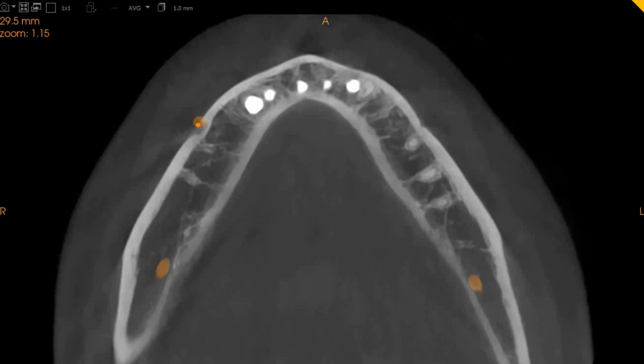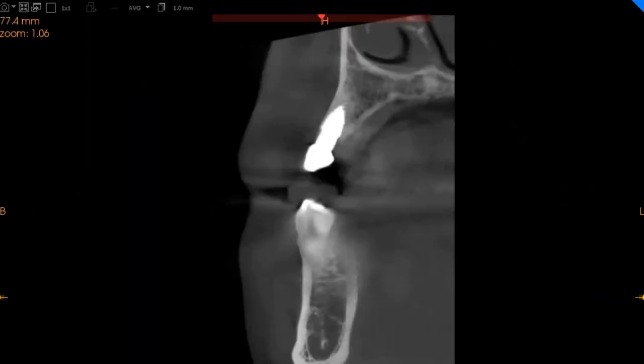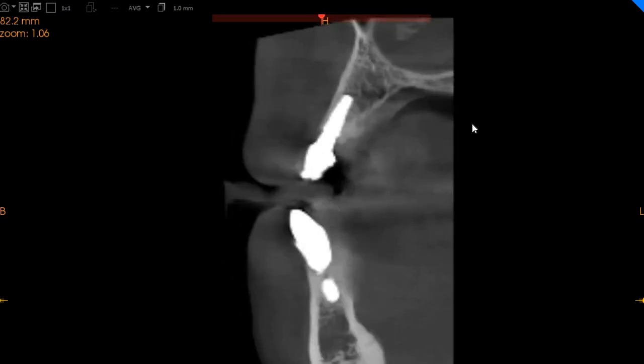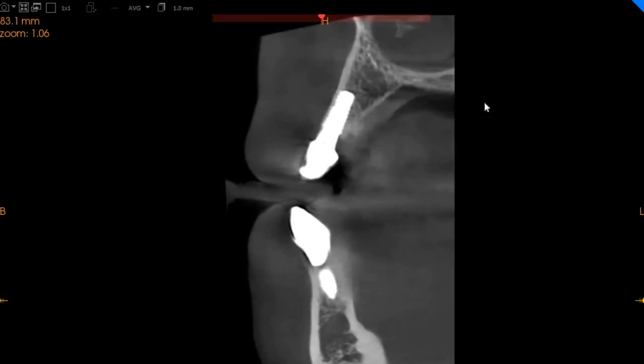If you move towards the transaxial view, the transaxial view is basically the proximal view. So here you can see this is the upper left K9 region implant. We've got cortical bone here. On the buccal aspect, we've got cancellous and cortical bone support. And you can see that the implant has bone all the way to the crest here.